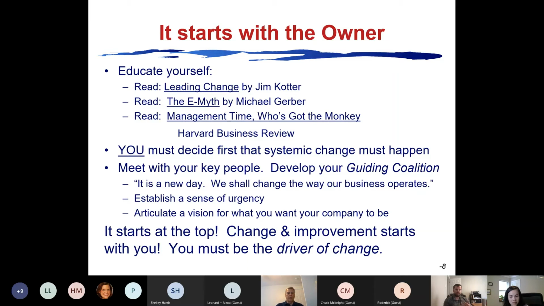All right, good question. I have a list of criteria for what it takes to be a member of that guiding coalition. We call it a DPI team, design, plan, implement, but it's the same thing as a guiding coalition. This is the group of people responsible for developing the design for what you want to accomplish. It can't be just you. You can be the leader, and you certainly should be involved, but you've got to get your people on board, and the only way to do that is to elicit their activity in this.